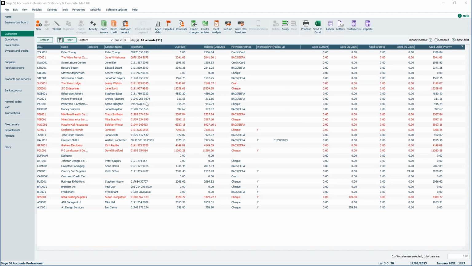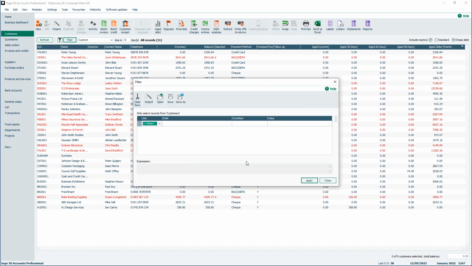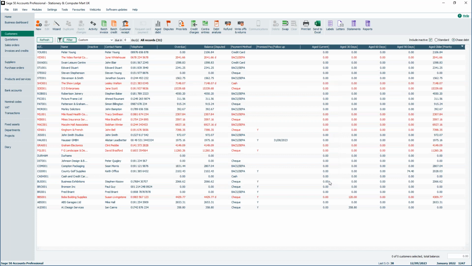Okay, so just coming back to some of those features and those settings that I showed you within the customer module, just want to show you how they can start to work for you. So in here, what we have is the filter option, which allows us to apply our own filter, which I'll clear and apply and close. Or we have the drop down, which allows us some predefined filters.